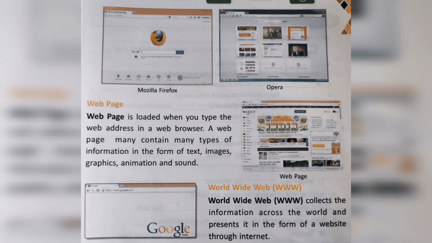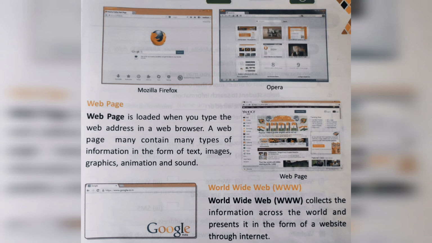Without this World Wide Web, you won't be able to access any web page, or browse in any web browser. This is called a website. When you browse into the website, we get the web page, and when we get the web page, only then do we get the information, isn't it?